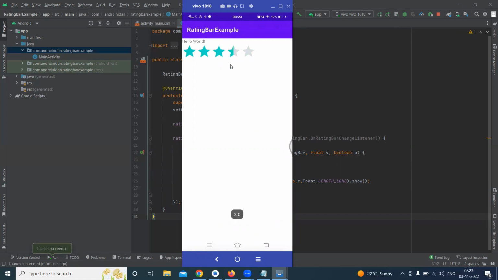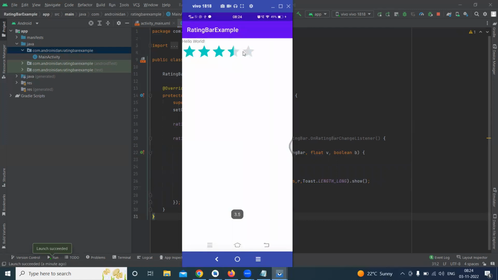But how is it selecting? When I select somewhere, it takes half a star, and when I select somewhere else, it takes a full star. If I select less than 50% of the portion, on this side, it takes 0.5. If I select this side, it takes 100%. Like this, the star.